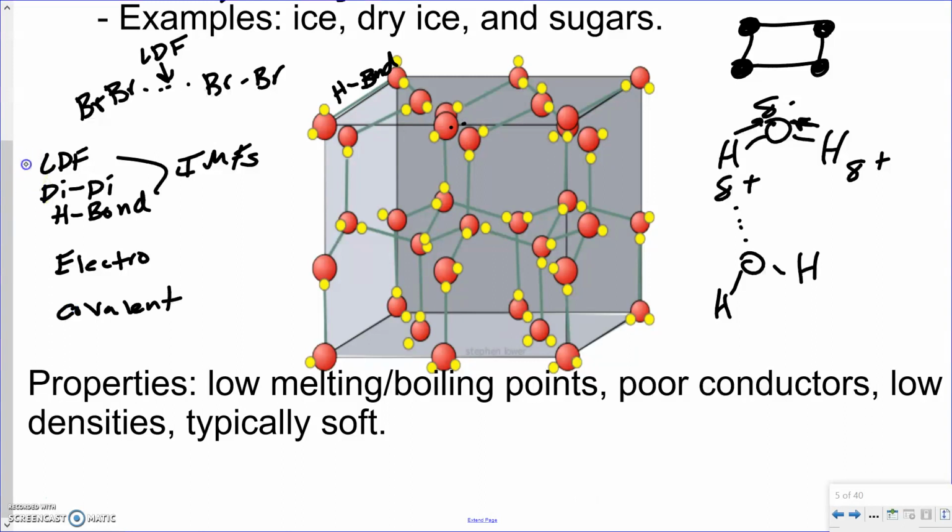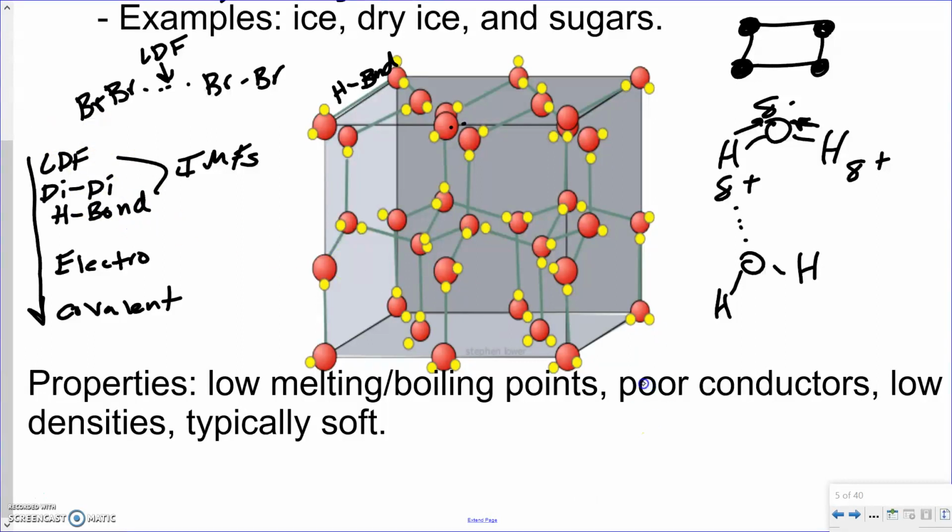So these are increasing in strength as we go down, and therefore these melting points and boiling points are going to be increasing as we go down as well. So LDF, dipole, hydrogen bonds being our weakest type, they're going to have the lowest melting points and boiling points. Now keep in mind, that even takes one step further: our LDFs are going to have even lower boiling points and melting points versus our hydrogen bonds. So again, our bromine is going to have a much lower melting point than, let's say, water, which is hydrogen bonds. So that aspect is still playing a role in here as well.